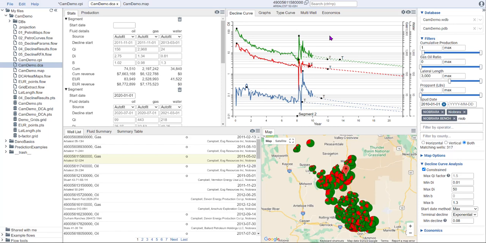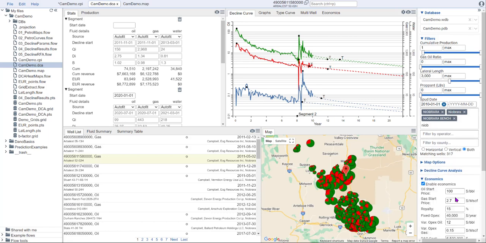But unlike many products, we give you the ability to go in and manually adjust interpretations on a well-by-well basis to allow you to really dial in your interpretation. When you come in here, you can set a number of filters, and this will filter your data set down. You can set some global constraints on your decline curves and even set your economics.